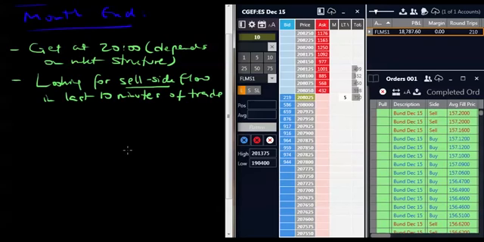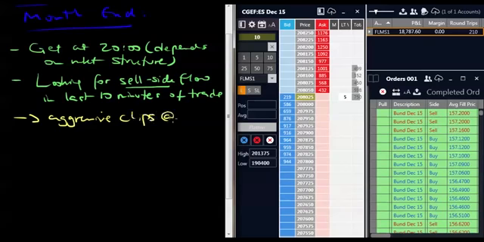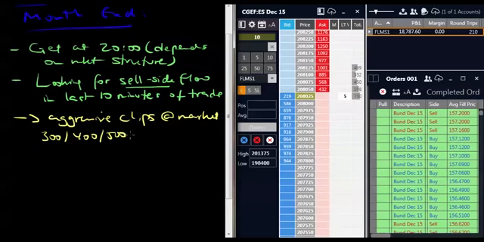As with everything else, as we mentioned even with the bunds, we're looking for aggressive clips at market. So we're looking for higher than normal clips. The S&P is a little bit thicker than the bunds, so instead of 100 or 200, we're looking for 300 plus, 300, 400, 500. If we get something big like a 1,000 lot clip, that's a great sign.